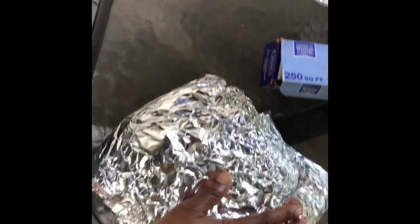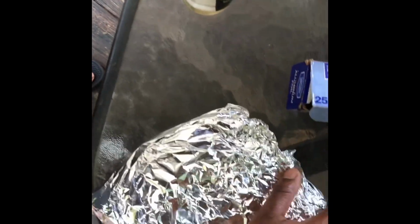In a minute, I'm going to Texas wrap the ribs in foil paper. I'm going to put them back on the smoker for 30 more minutes.